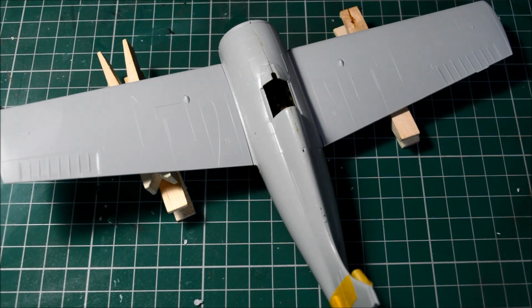Put it on the top like that and see how it goes. So it looks quite a nice, interesting kit, guys. But there we are. Right, I'll leave that to dry and set.